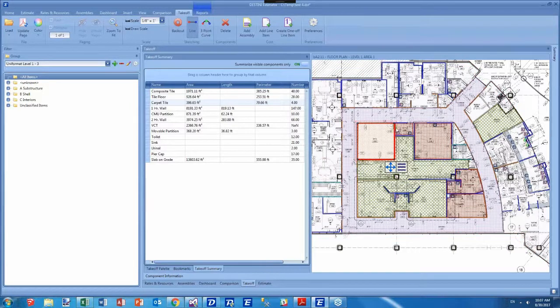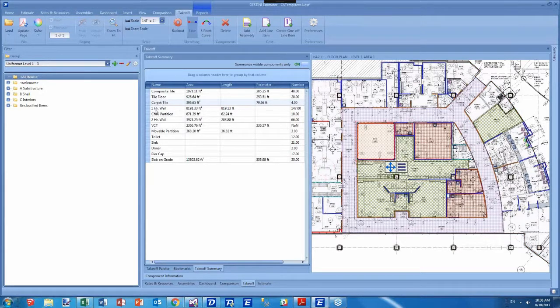They just want to get the total quantity of 1 hour wall or carpet or tile and associated costs with that. So we support that much better now by allowing you to use our takeoff summary to tie costs to these components. So now you have two different ways that you can associate cost with your takeoff. Under the hood, it all basically does the same thing. This is just a little bit faster.